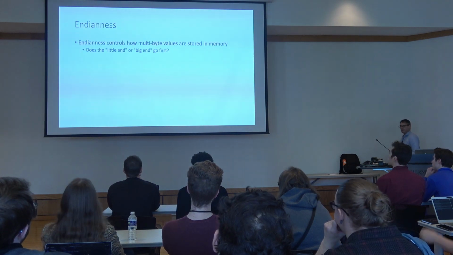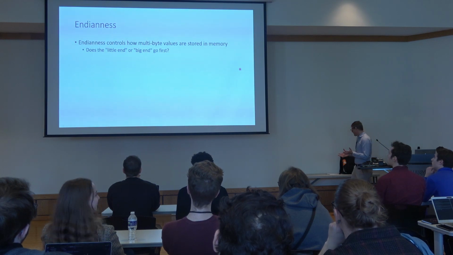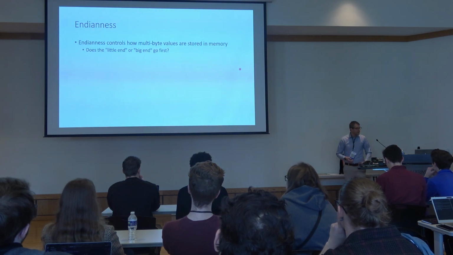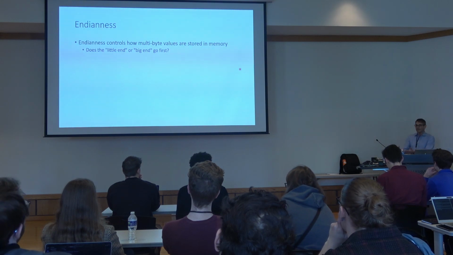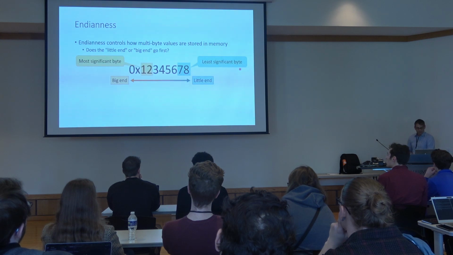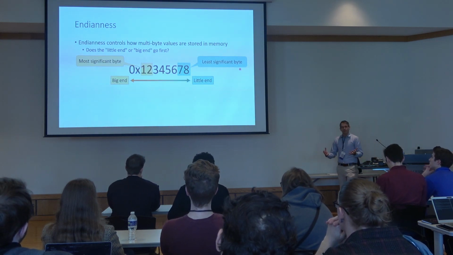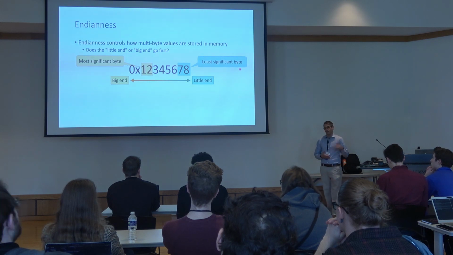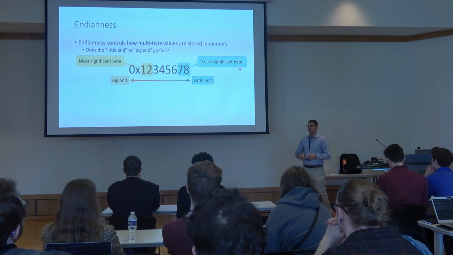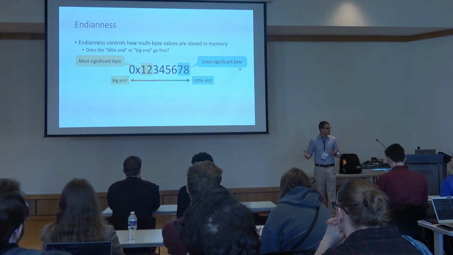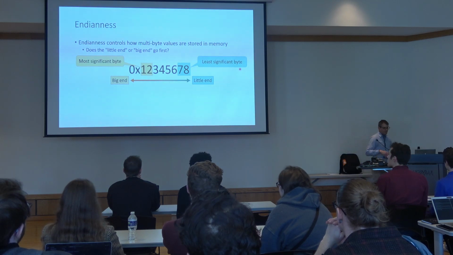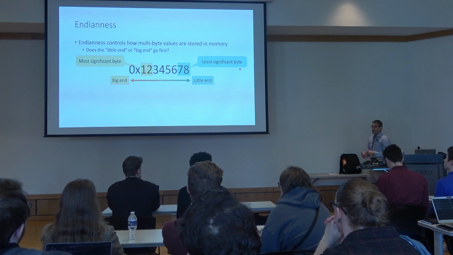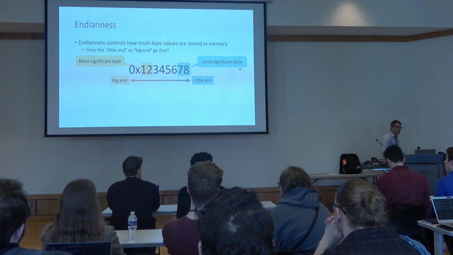Now, to talk about what that means, we have to talk a little bit about endianness, which basically means how do you interpret values in memory when they're more than one byte? And there's basically just two ways that you could do this. You can put the little end of the number in memory first, or you can put the big end. The way to think about this is, when you write a number down that has multiple digits, we know that the least significant digit goes all the way on the right side, and the most significant digit goes all the way on the left. Well, you can extend that idea to bytes that are represented in hexadecimal too, and talk about the least significant byte. So the least significant byte is called the little end of the number, and the most significant byte is called the big end of the number.